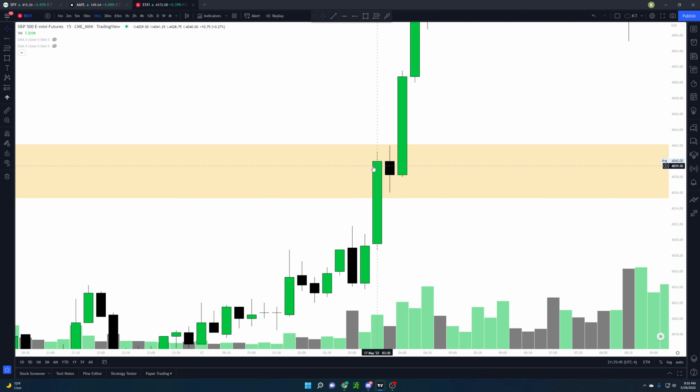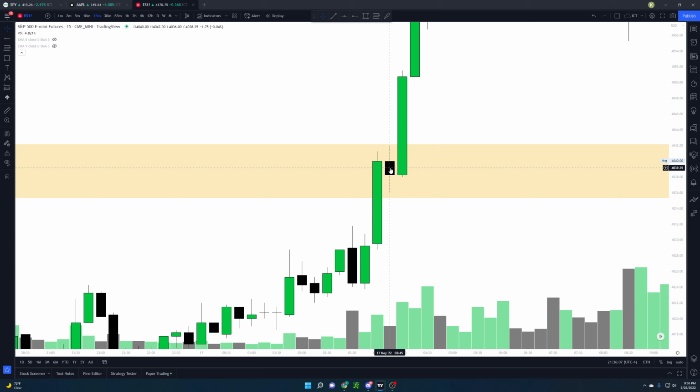This is an example we just saw earlier, when you saw a high volume candle go straight into the zone, and then another red high volume candle just comes straight out of it. This one is a lower volume red candle, right? You go from 7K green into your zone, closes there, and this one closes in your zone with lower volume.